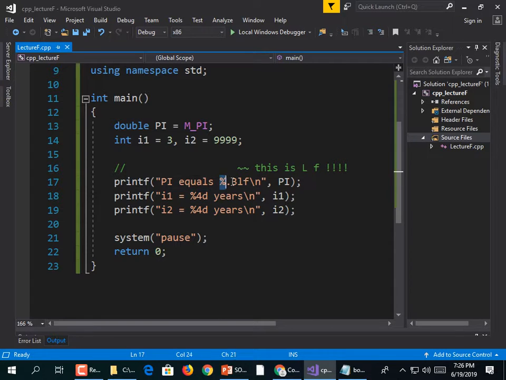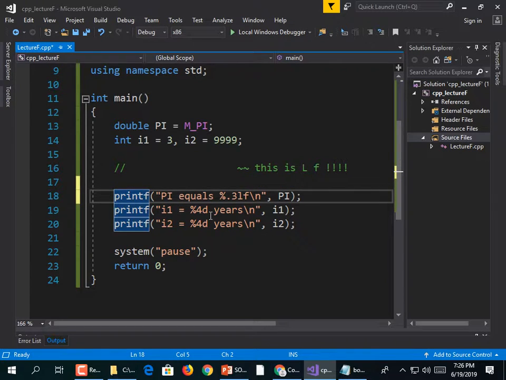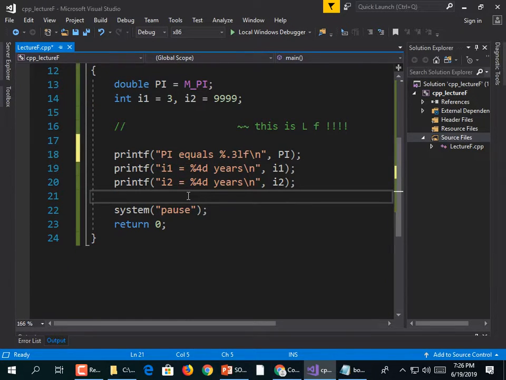And then %f, it's just that since C is a strange beast and we're using double, which are double wide variables, we have to put an L there to mean long. Just like if we declared these variables, the i1s and i2s, as longs, we'd have to make it %4ld to stand for long decimal. You don't have to remember all that because I don't think we're going to be using printf much unless you take the C programming course.